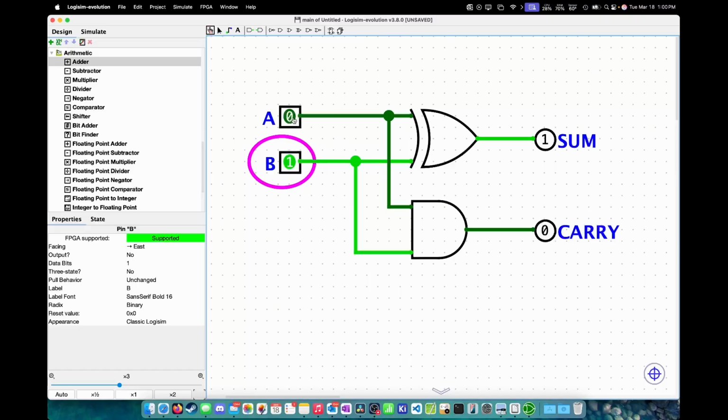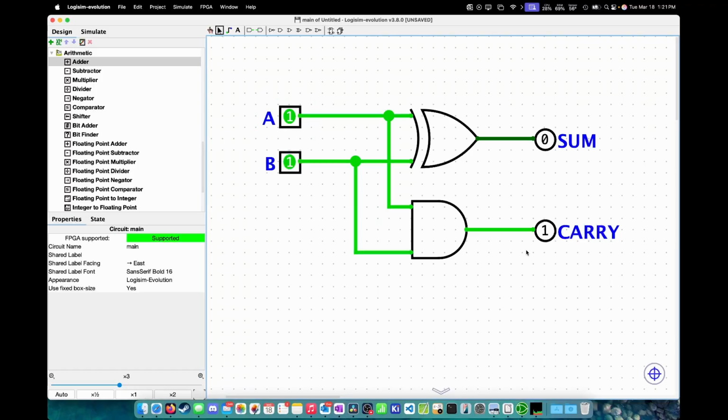But what happens if both bits are on, both A and B? Our issue is that this is a 1-bit adder. It can't count to 2. So what it'll do instead is it'll do 1 plus 1 equals 0 for the sum, but it's also setting the carry high. And what carry does is it tells whatever is attached to it that whatever value it's trying to add overflows what it's capable of adding.